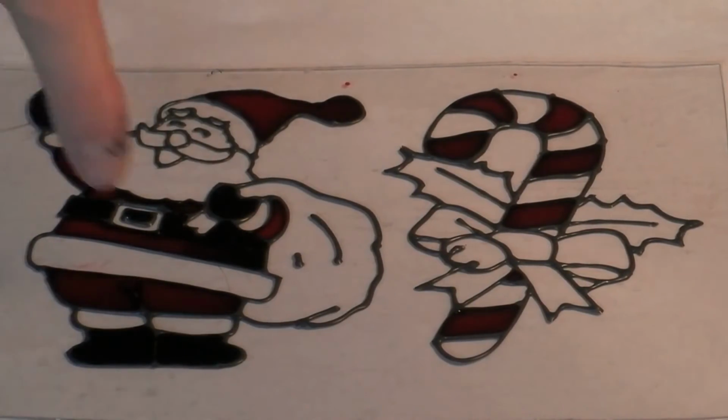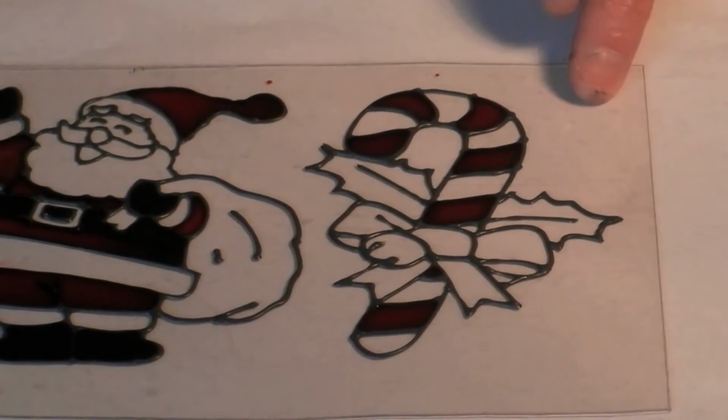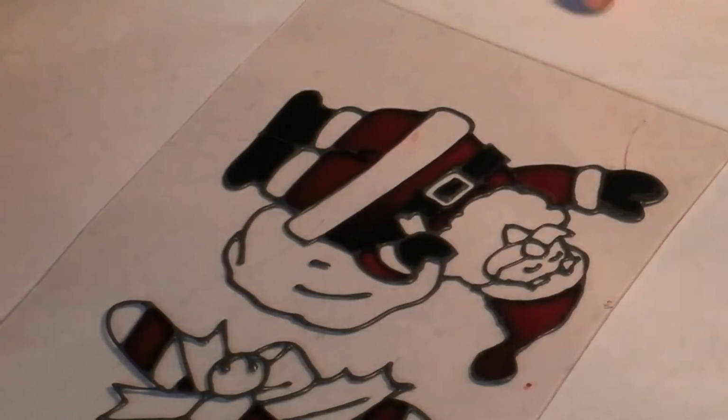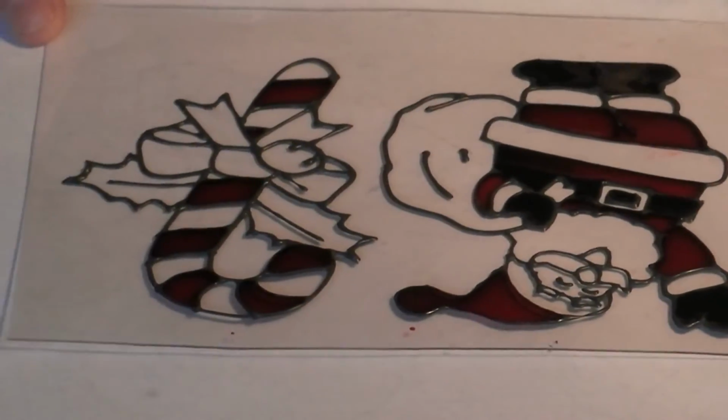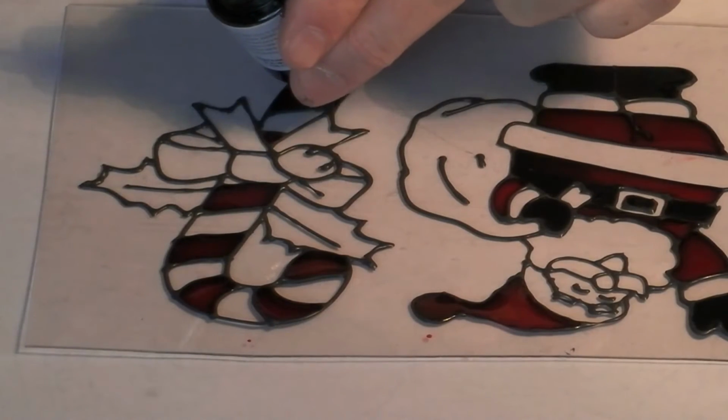As you can see, I've done the black on Father Christmas here. The paints aren't fully dry, there's no need to wait for them to go fully dry, but they are tacky dry, which means it's okay to carry on with the next bit. I wanted to show you these leaves because I do tend to use a mixture of colours when I do the leaves. I use a lighter green and a darker green. There's no need to stick to single solid colours.